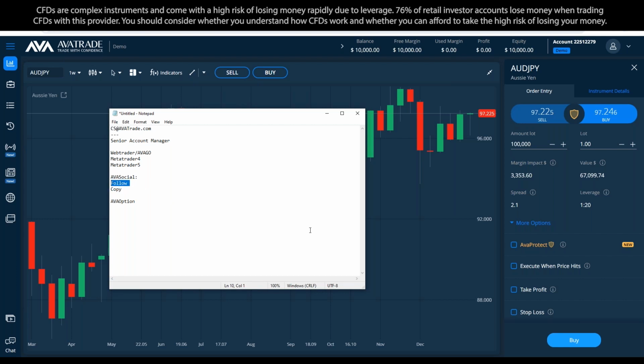The benefit with copy, obviously, is that if it's good, I'm going to get good results and make profits the same as him. I have to make sure that my balance is compatible though. If the trader I'm following is trading with 10,000 and I'm with 100 or 500, probably I'm not going to get the same results. And I'm being pretty gentle saying that. So obviously copy is going to save you time. It's automatic. The benefit with following is that you can choose to do it or not.